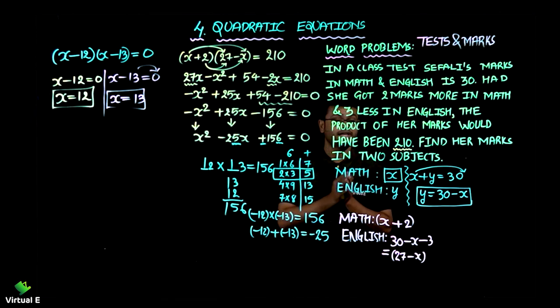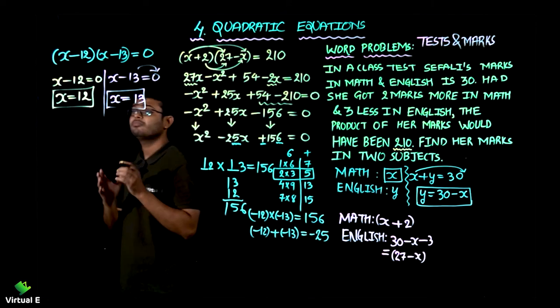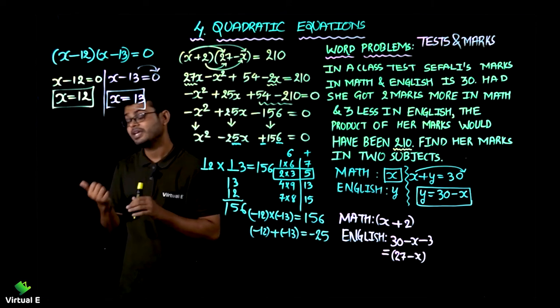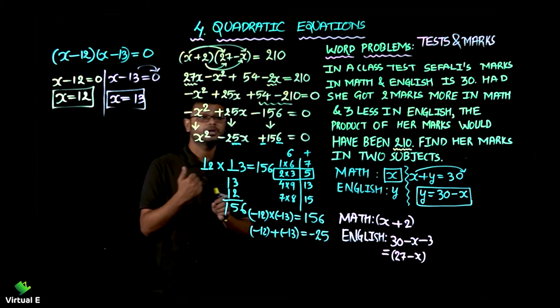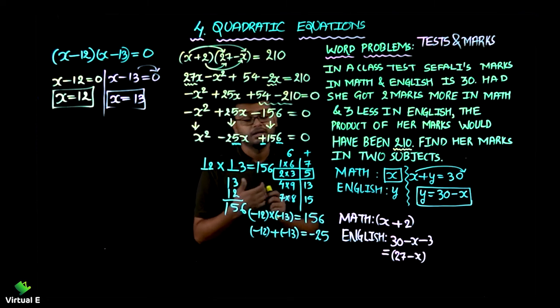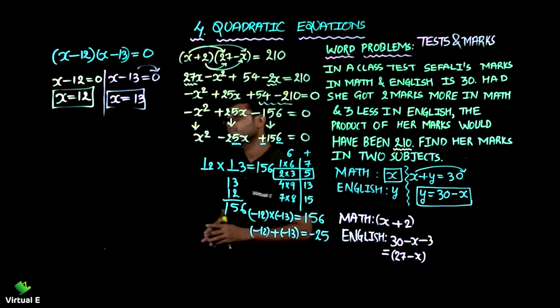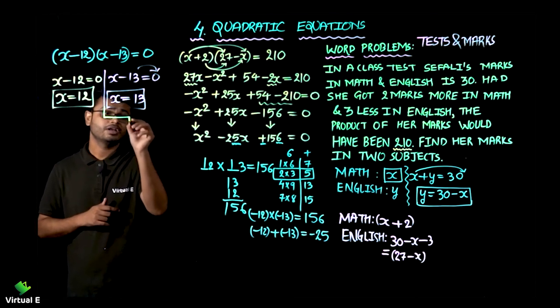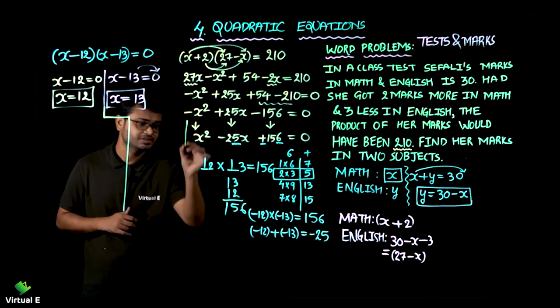We want to find the marks in two subjects, mathematics x and English y. So how shall we do it? Both of them are positive values, not like the previous case that we dealt with the negative one. If there is a negative, we were discarding it. Negative marks are not possible, but here we are not getting any negative value. So here we are going to get a combination of the answer.